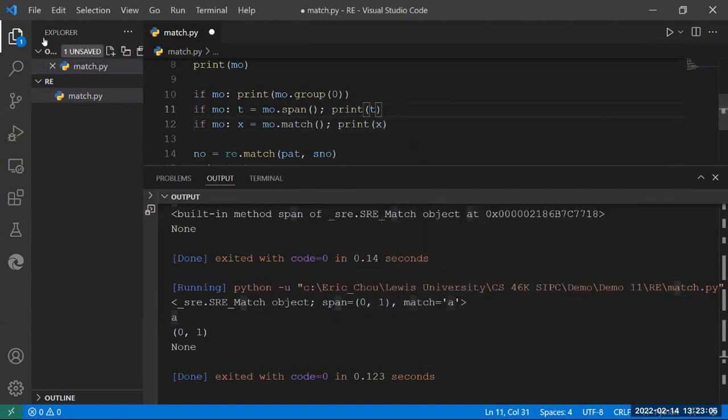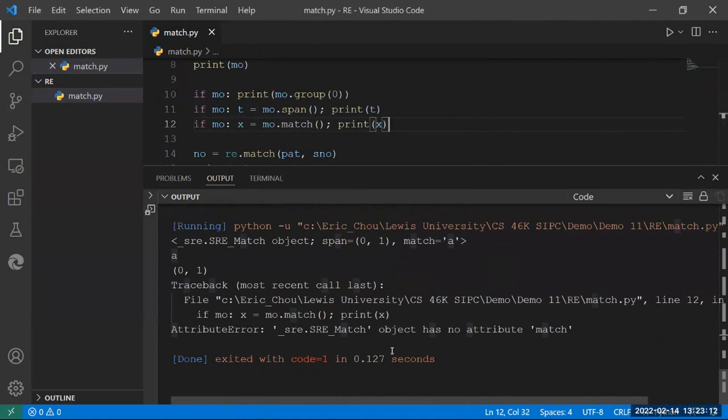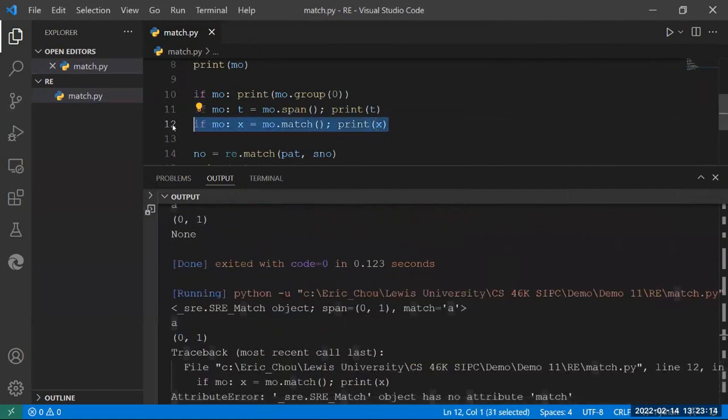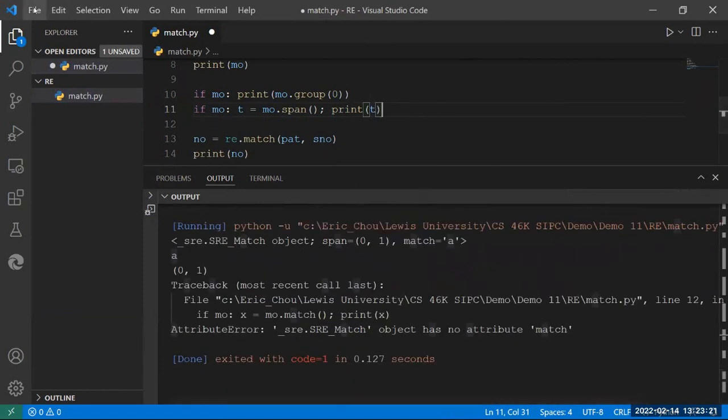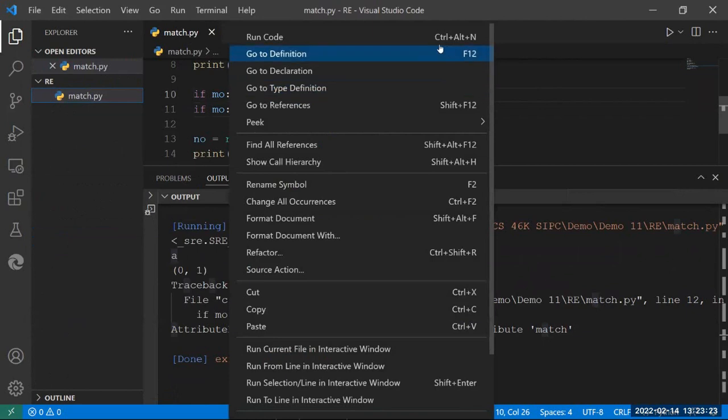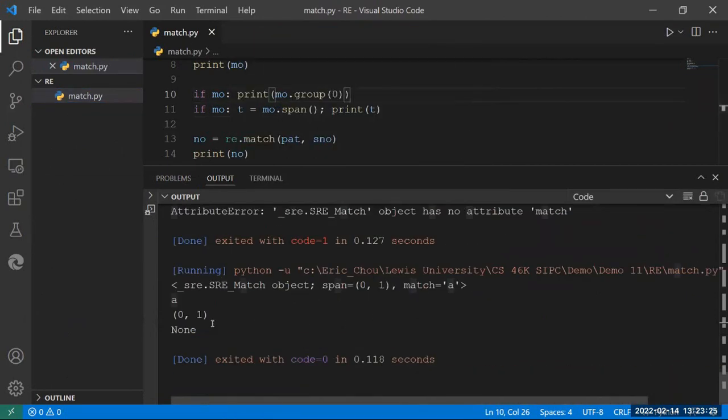Let's try this. There's no match attribute on the match object, so this one doesn't work. But we can print out the tuple.